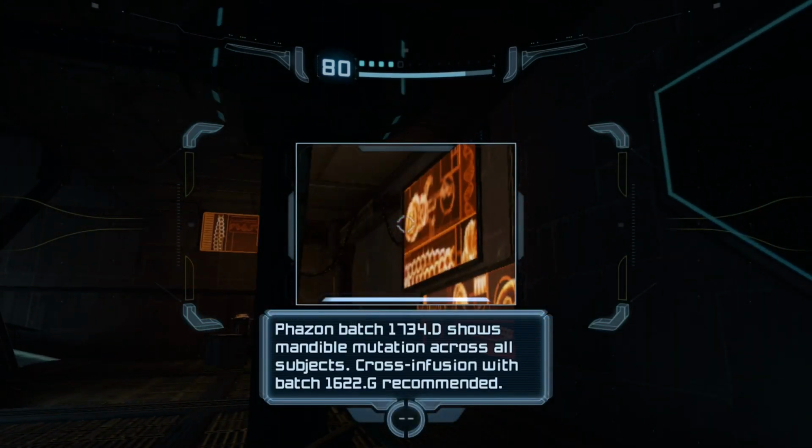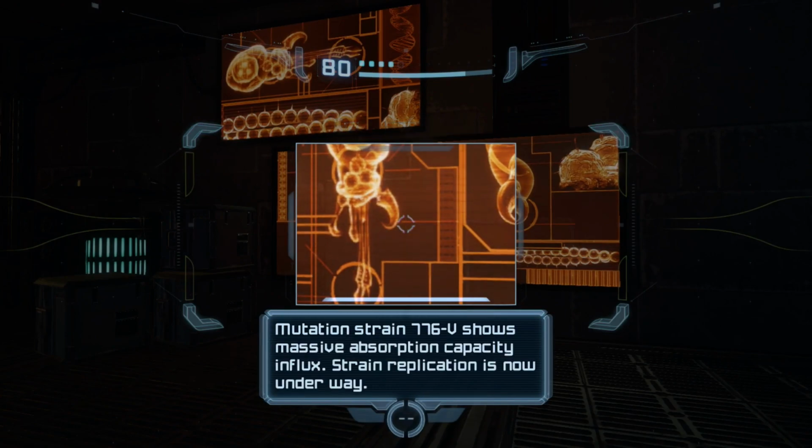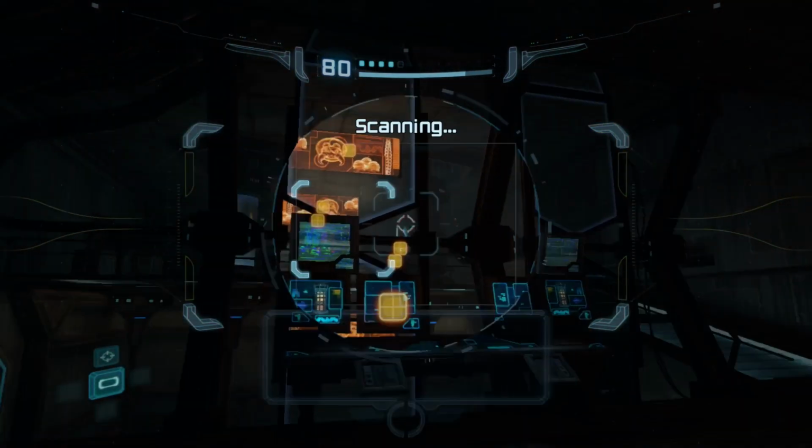Phazon batch 1734D shows mandible mutation across all subjects. Cross-infusion with batch 1622G recommended. Mutation strain 776-V shows massive absorption capacity influx. Strain replication is now underway. Xenome behavioral patterns show decreased reflex activity at temperatures below freezing.